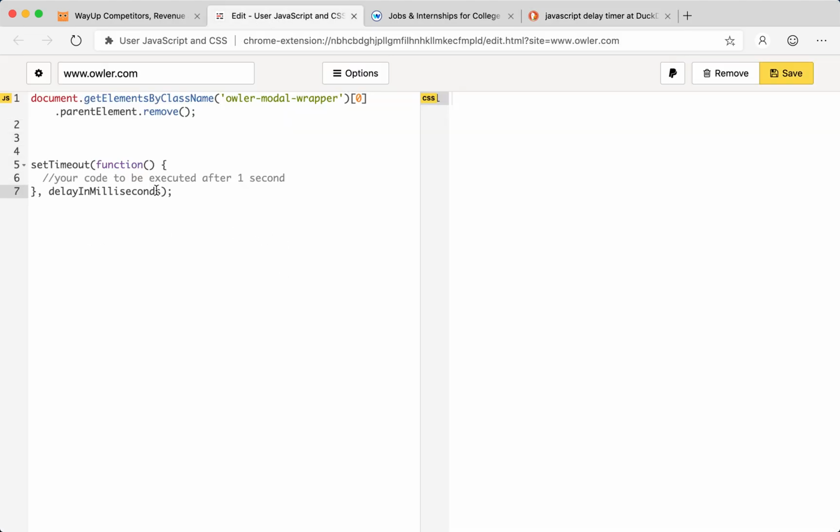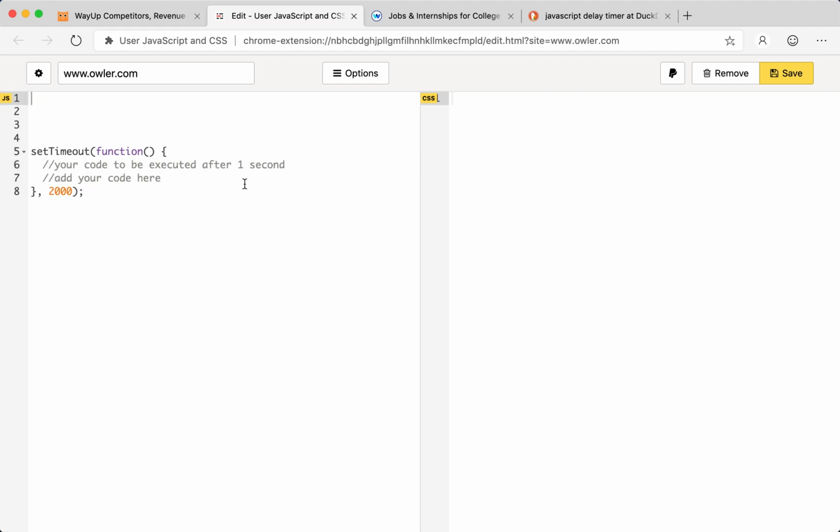So this bit of code that we copied says setTimeout. That means this is code name for wait a few seconds. Wait a while. That's what it means. And here's a function. Inside of the function, this is where you add your code. And then here is the amount of time we want to wait in milliseconds. So in this case, I'm going to wait 2,000 milliseconds, also known as 2 seconds. And what we want to do after the 2 seconds is run this bit of code that deletes that pop-up. So I'm just going to copy that, go over here, and paste it.